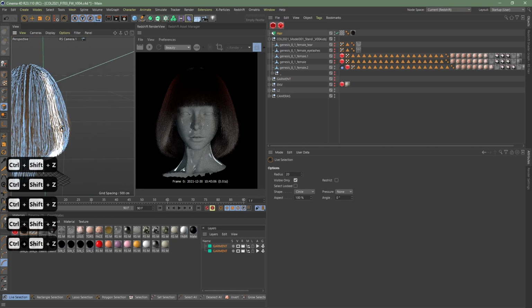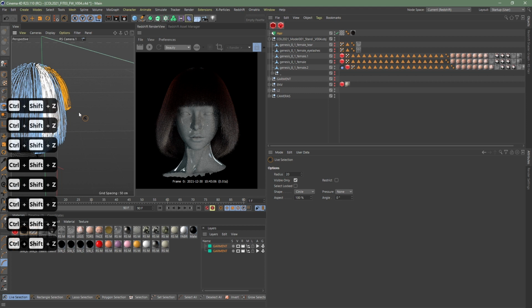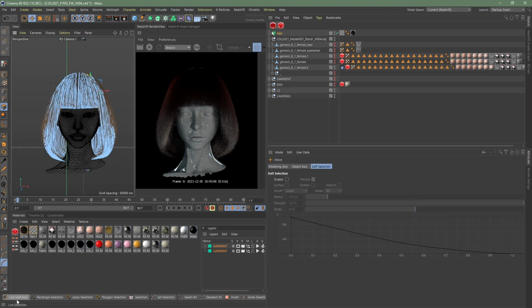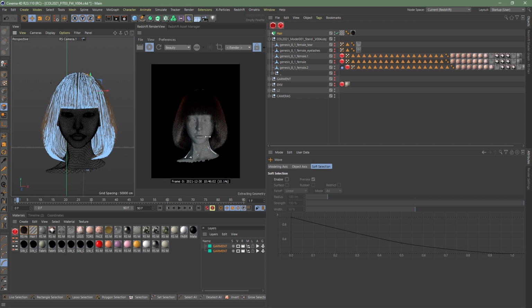And just be careful with this tool. Sometimes it can go, and then just let's see where we're at.